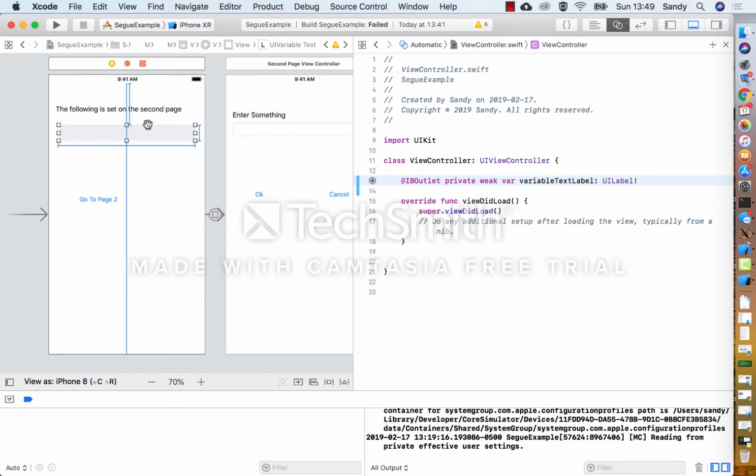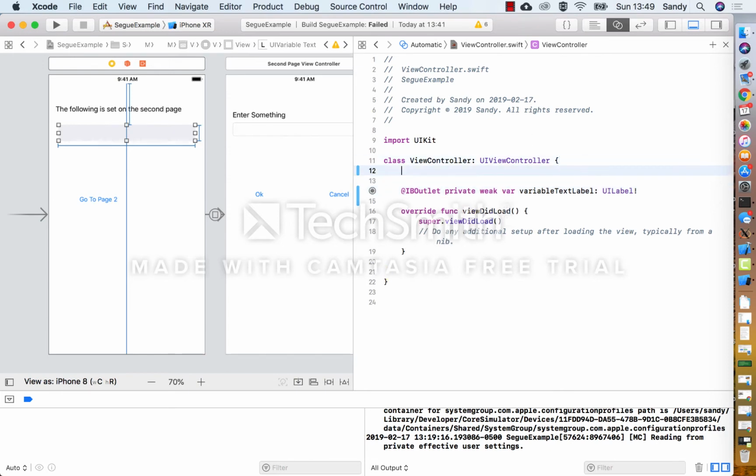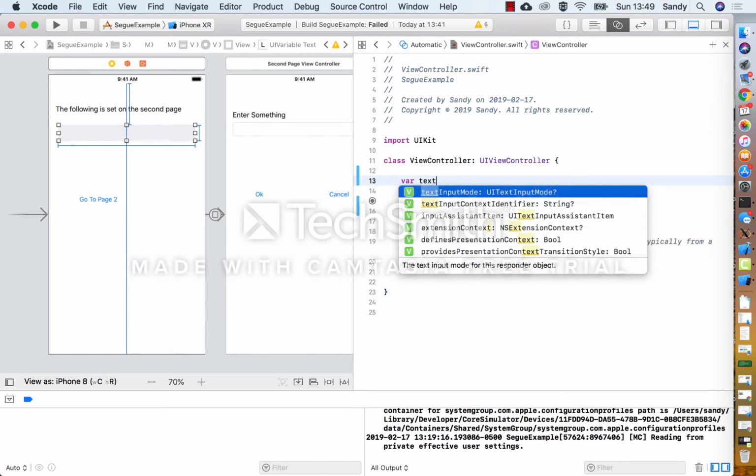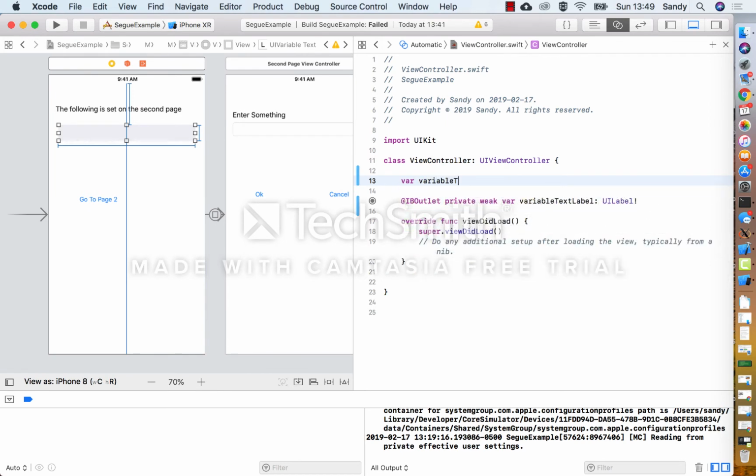So how are we going to have data passed back and forth? Well, the simplest thing to do is just to create a variable that's going to be a string. So variable text, and I'm going to start it by being an empty string.